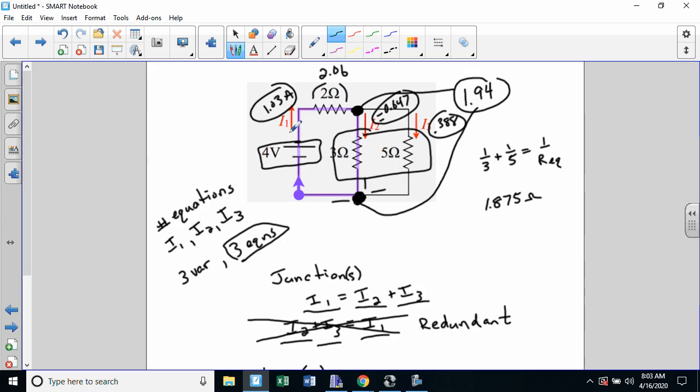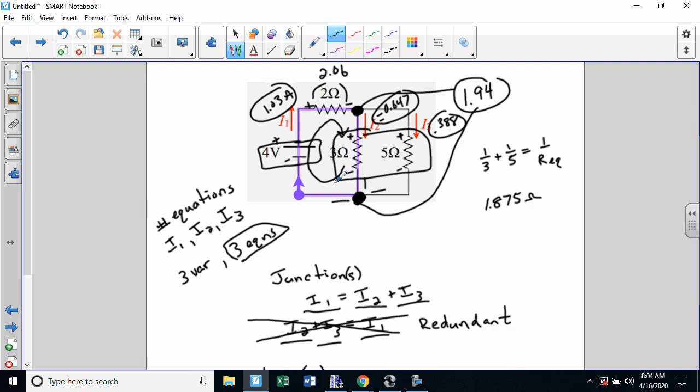So I've got I1 going up and I2 going down. It seems easiest to do a clockwise loop then. Again, I like to go in the direction of the battery so that the battery will be a gain in voltage, and I need to mark my positives and negatives here. Okay? So for my battery, I know this is the negative terminal and the positive terminal. The current is going through the 2 ohm resistor to the right, so this would be the high side and the low side. I2 is going down, so this would be my high energy side and my low energy side, and I3 is also going down, so here's my high side and my low side.